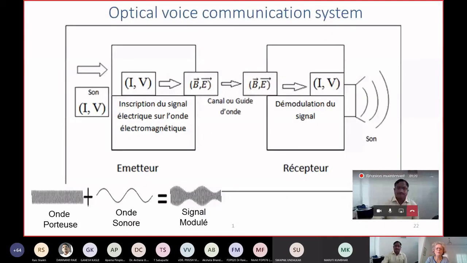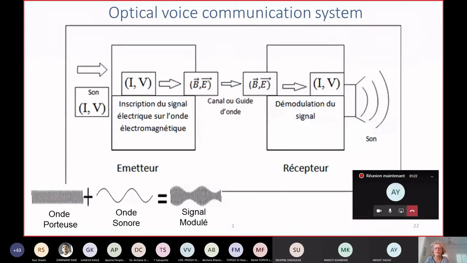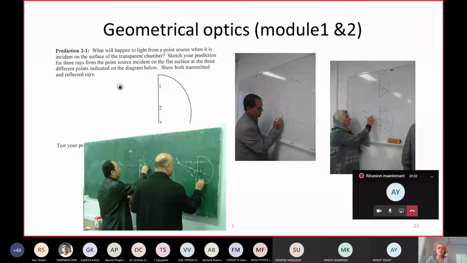So you see the PowerPoint now? Yes, ma'am. Okay. As I told you, at this step they needed some reminder or introduction to some preliminaries. The first preliminary was about geometrical optics. It is the subject of modules 1 and 2. I'm not going to talk about all the modules, but the small parts of the modules. This is a very interesting thing, but I will talk about it very quickly.